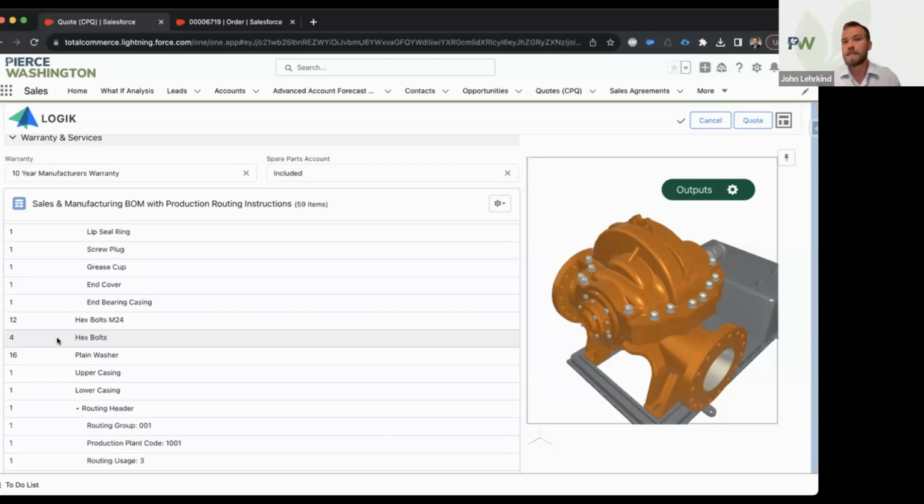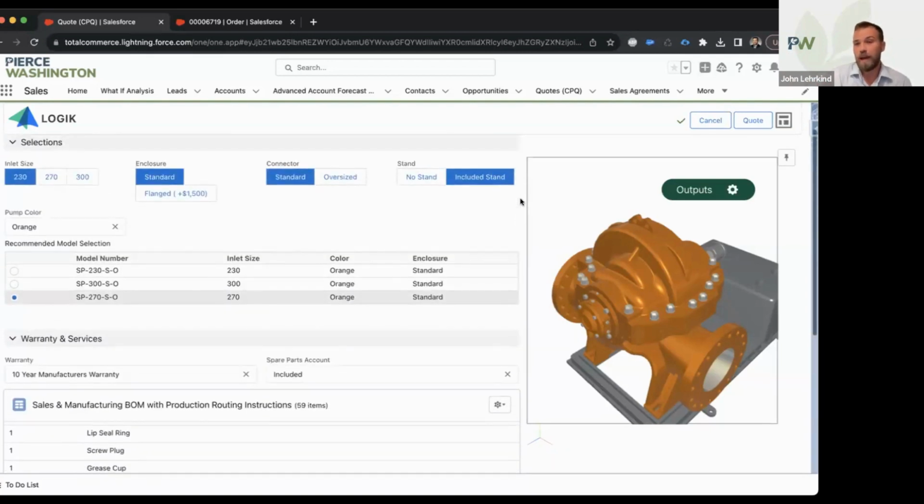Traditionally, what we see is with customers that have an ERP configurator that's handling this bill of materials explosion, and then there's usually a sales configurator up front inside your CRM. What this does is this really complicates the overall rules management for this configuration. And with Logic, we can bring those two systems into one, really driving a seamless experience across both manufacturing and sales bill of materials here inside Salesforce.